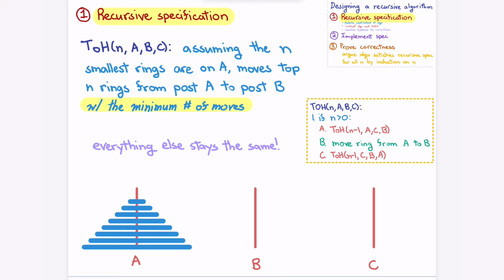We know we have to move the top n minus 1 rings from A to C. Our recursive spec says that's exactly what step A will do. We know we have to move the bottom ring from A to B. Okay, we do that. And now we know we eventually have to move those n minus 1 rings back from C to B. And our recursive spec says it's going to do that optimally. So these 3 forced moves, each of which we do optimally, and all we had to do was strengthen our recursive spec. The algorithm actually didn't change. We had the optimal algorithm all along, but now we can really justify it.